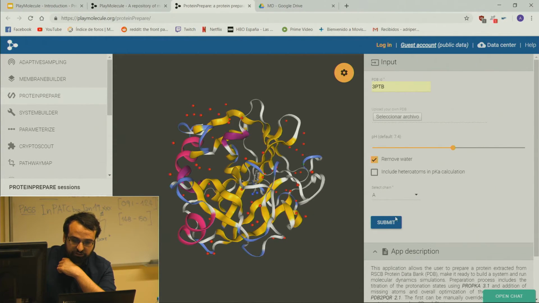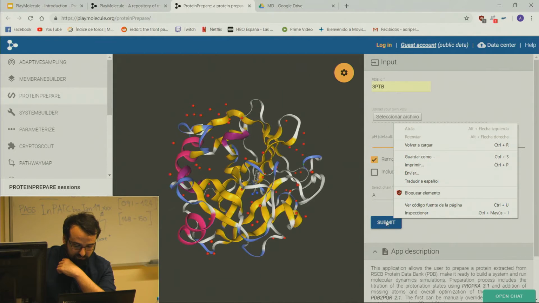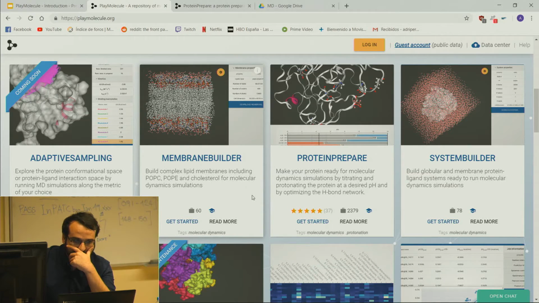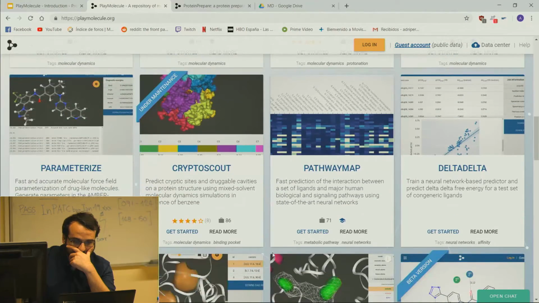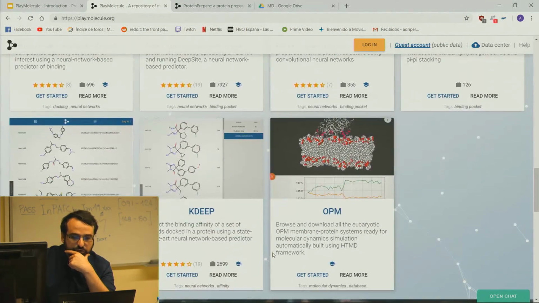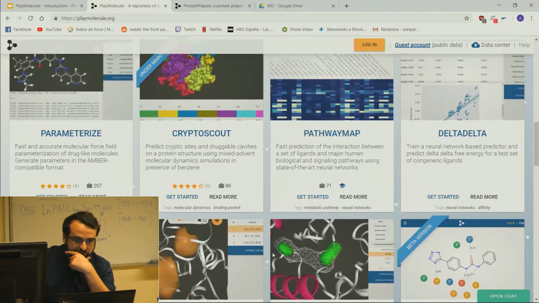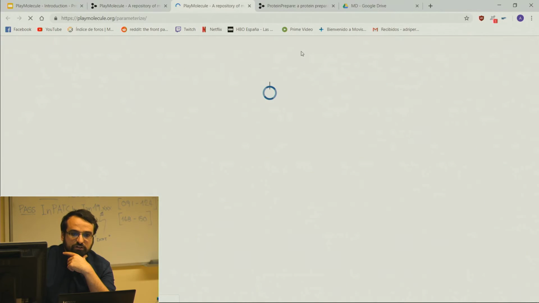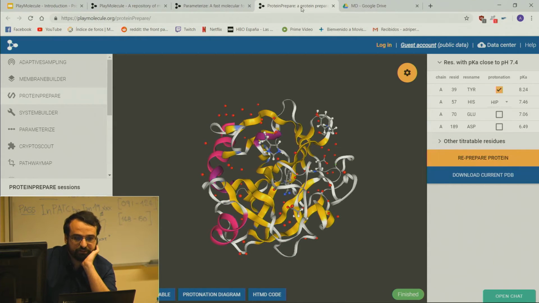Select the chain and then you just submit. I think this one is quite fast as well. And then other interesting things that I can show you. Not much time, so maybe.